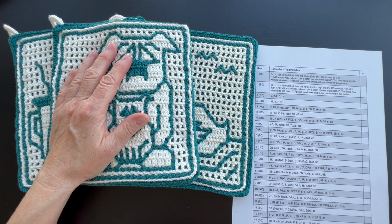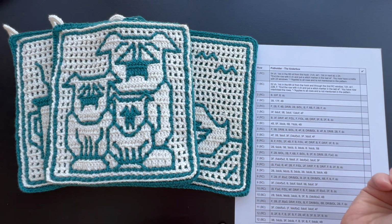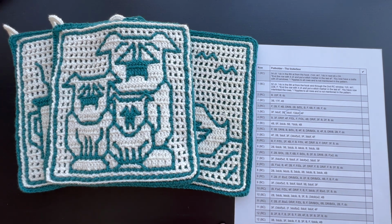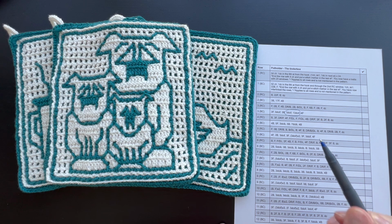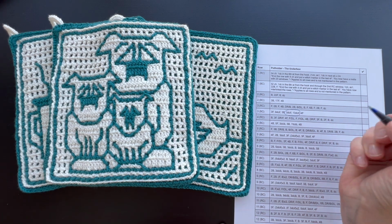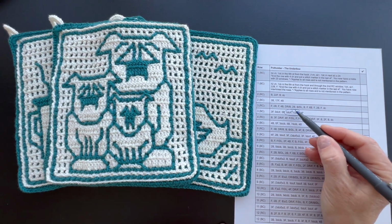Sometimes in the pattern, there are two consecutive sets of double crochet in the front or double crochet in the back. For example, here. But why not just 16 double crochet in the front here? That's because you always make a chain space after a set, and you need that chain space to attach a stitch on the next row.